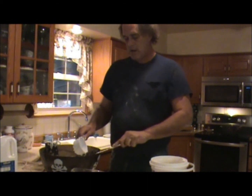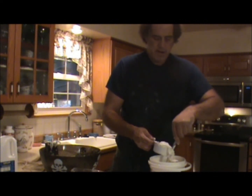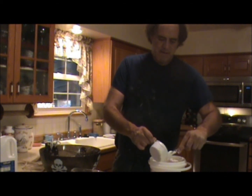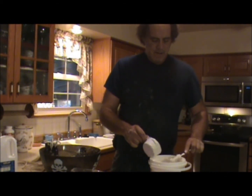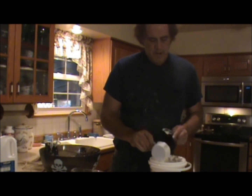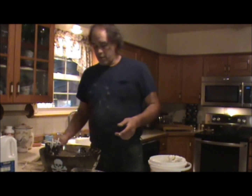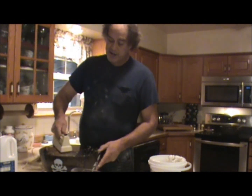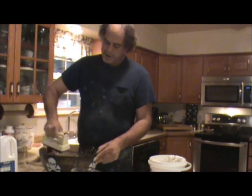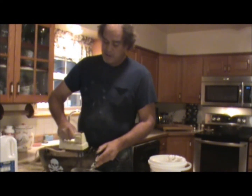There's 1 cup. Get the cup cleaned off. Here's the joint compound, and it's just a little bit more than half a cup. Okay, and that to the sink, and that can be washed up. Now we got the joint compound in. It's just a matter of mixing it again, and keep mixing it until all the lumps are out. The joint compound will actually thicken it up a little bit.